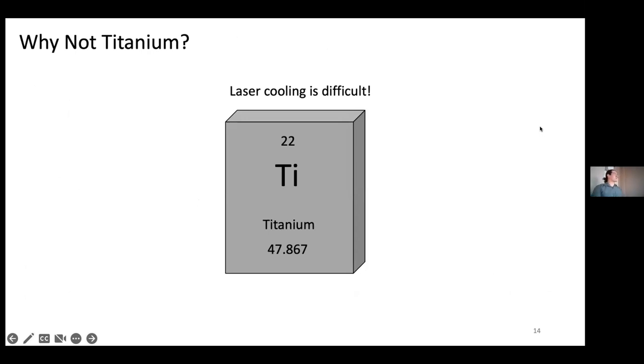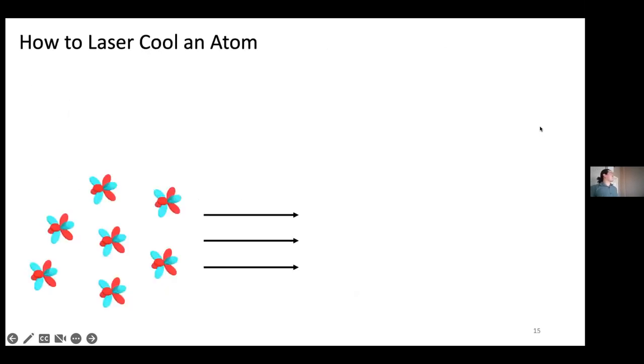So to further expand on this, let's first kind of go through the process of how laser cooling works. So first you generate an atomic beam of atoms to be very optimistic. Let's say this is titanium. So you basically, you might have a box full of gaseous titanium and you might say gaseous titanium. How do you get titanium into a gas? And don't worry. I'll spend a lot of time telling you about that. You might have a box full of gaseous titanium and you poke a hole into one of the sides of the box. And now you get atoms coming out with all of their momentum in one direction. Let's call it the Z direction.